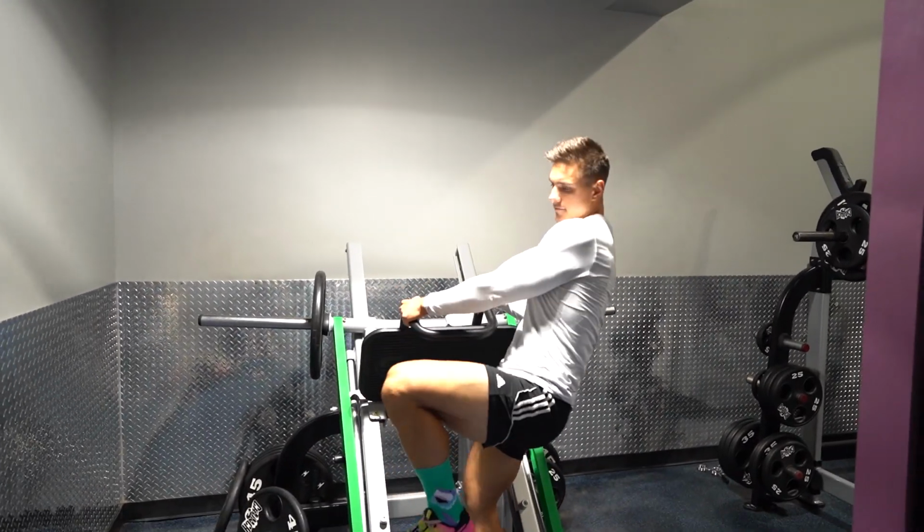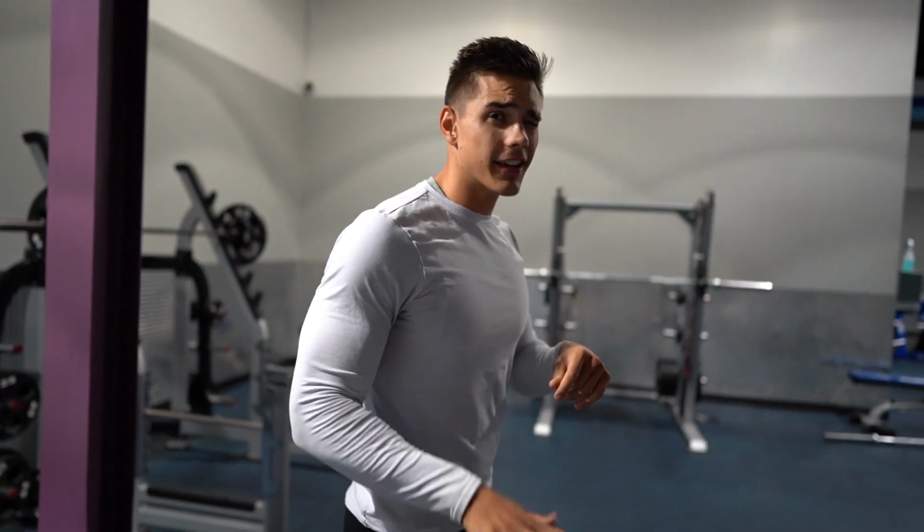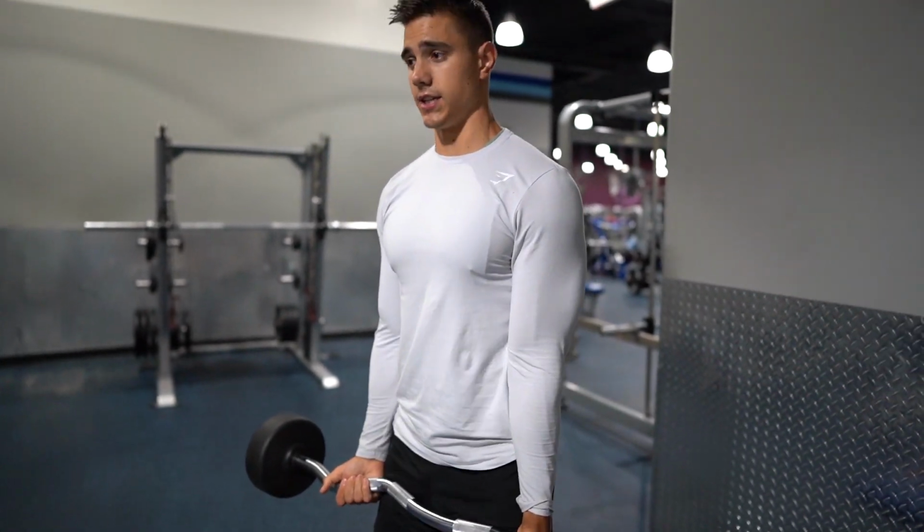Going straight over to easy bar curls. I think I'm supposed to do the 55s, but they were in use, so we're going to step it up to 60s. Slightly lightheaded, but let's get this going. Sets of 14.